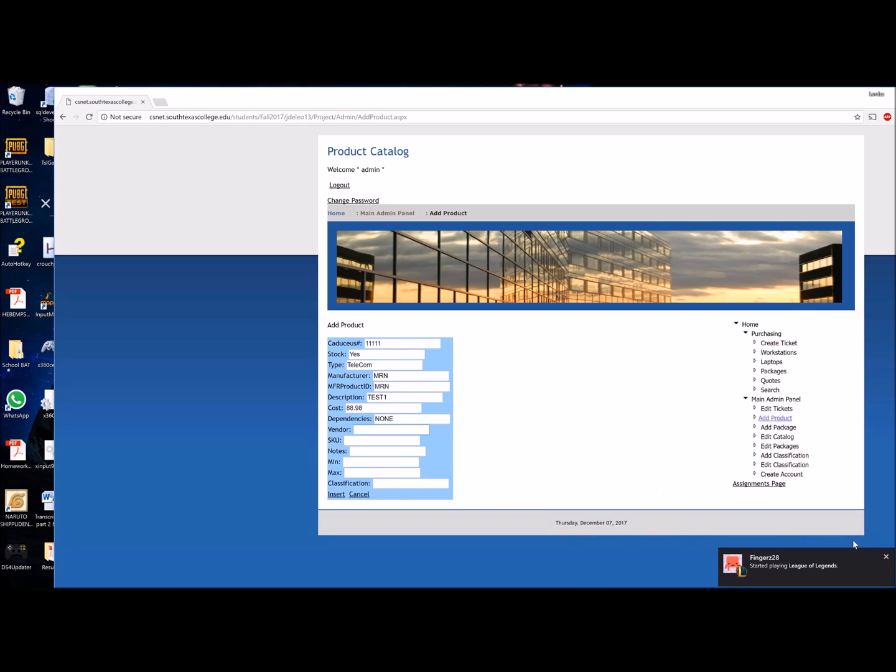Vendor we'll do MRN. Notes is none. Minimum is 1, maximum is 3. And our classification, we'll set it up as part of telecom, so we'll just say 4 for now, and we'll insert it. And that goes through. We went ahead and inserted it, and let's make sure that it works.